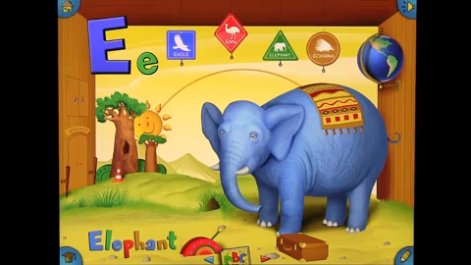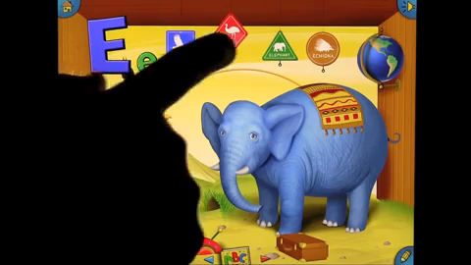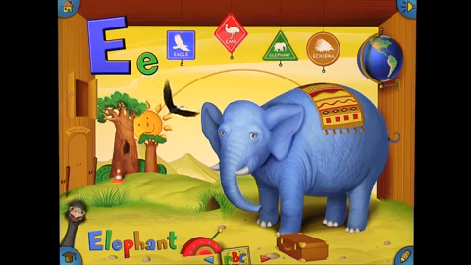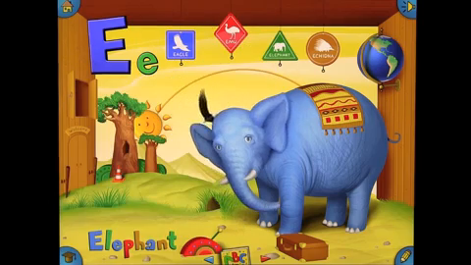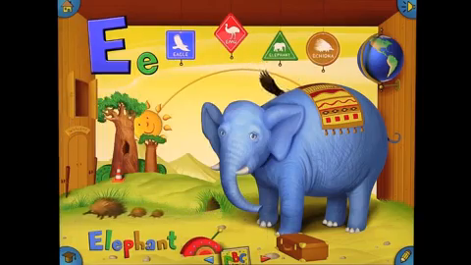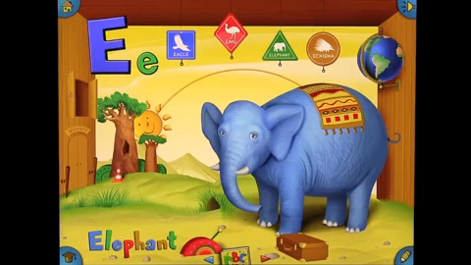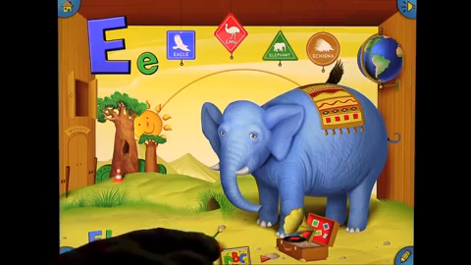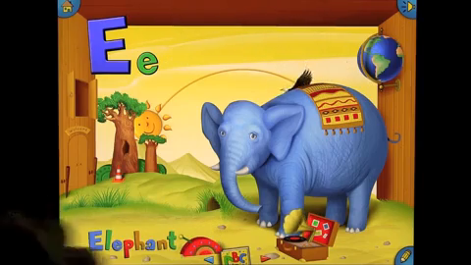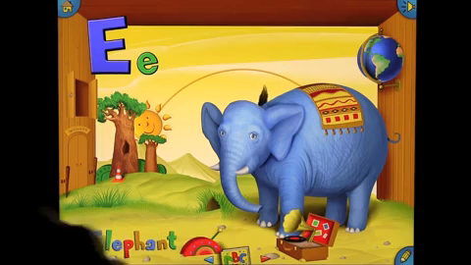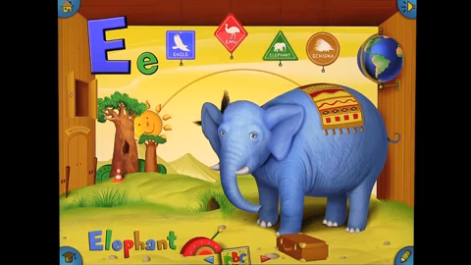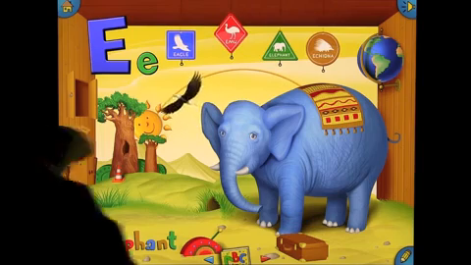And E. And the good thing about this is that every screen, every letter is very different in what comes out and what shows up in random places.